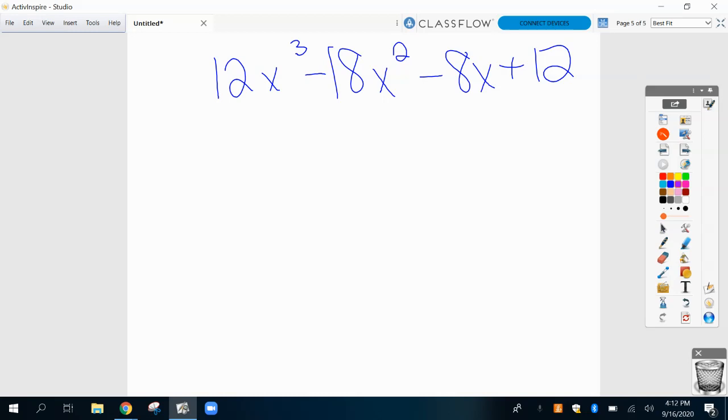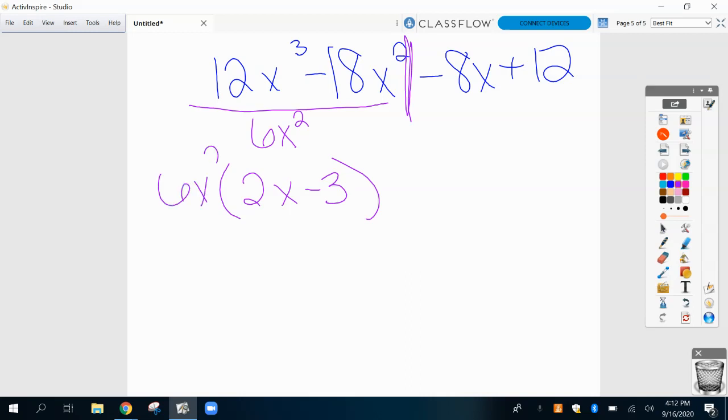Okay, and a lot of times students will look at this and go, oh, look, it's 4 terms. I'm going to chop this in half. So let's just say that that's what you do first. You forget to ask yourself if there's a GCF. And so you go to factor out the GCF on the left. Okay, so a number that will go into 12 will also go into 18. We pull out a 6. They both have the variable. The smaller exponent is 2. Okay, so I divide that out, and I have a 6x squared times a 2x minus 3.